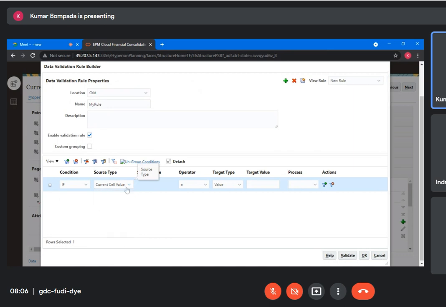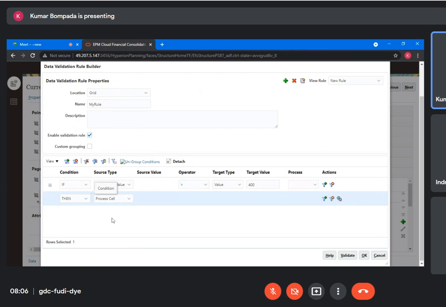I am keeping current cell value is greater than or equal to value 400. Then process, or you can click on this one. Here my condition is completed.